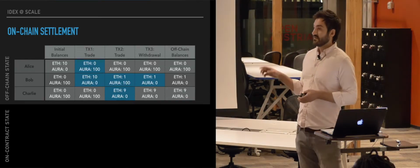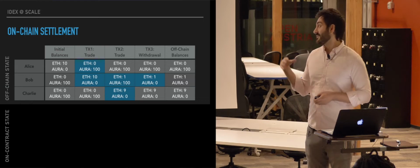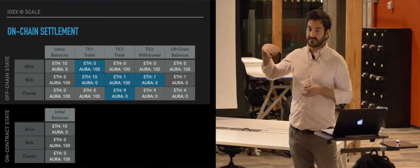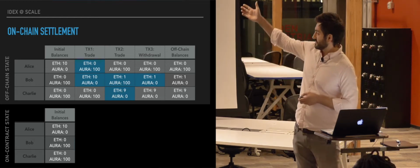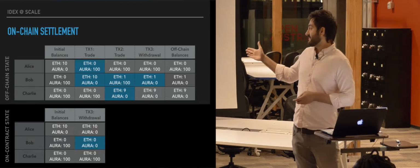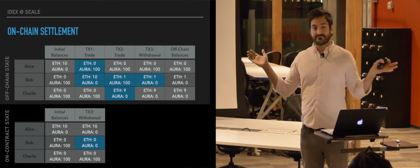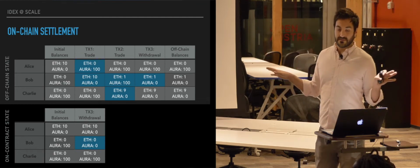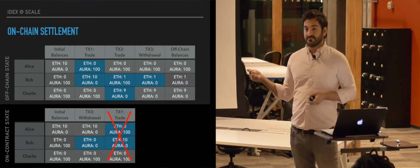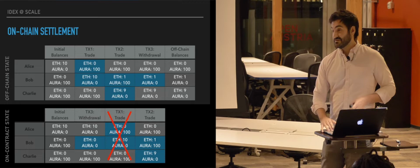However, remember that we have both an off-chain state and an on-contract state. And those things need to be synchronous. Otherwise, things get into trouble quickly. So going through this really simple example, let's say we are now attempting to synchronize these things with some sort of mechanism for settlement. Again, our initial balances, let's say they start synchronized, everything's been read correctly from the chain, et cetera. Well, let's say, unfortunately, transaction 3 mines first. So what's going to happen on contract is those funds are gone. Those funds are going to actually get dispatched back to the wallet, and they're no longer there. Which means, let's say transaction 1 gets mined second, that's going to get reverted. Because those funds are no longer there, the contract's going to read it, it's going to throw, and we're going to bounce. What happens when transaction 2 hits?